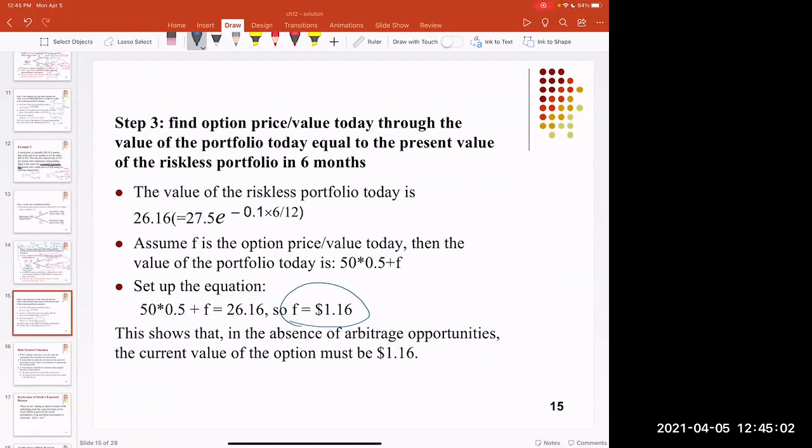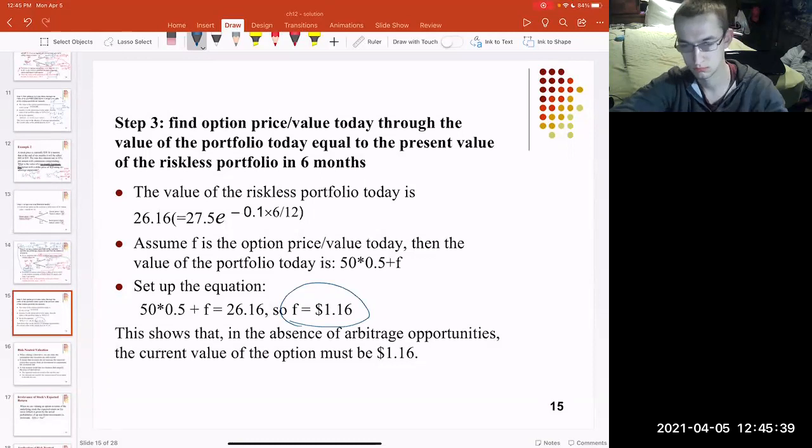To summarize what we covered today, we talked about the first approach, which is the no arbitrage argument. Using this approach, we can figure out the option price by creating a riskless portfolio, right? So next class, we're going to talk about the other approach, which is risk neutral valuation. That's a different approach, but we can get the same answer. So that's all for today. Any questions? We'll talk about the other approach on Wednesday.